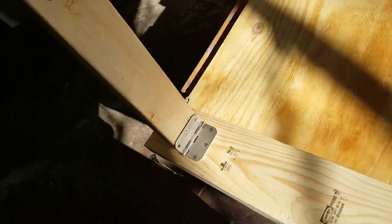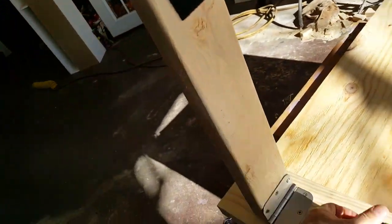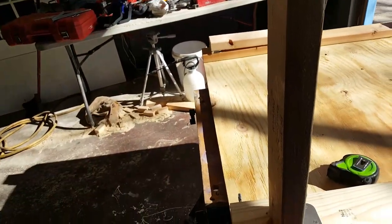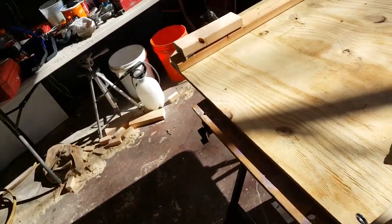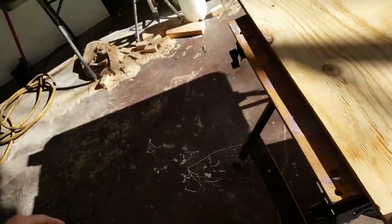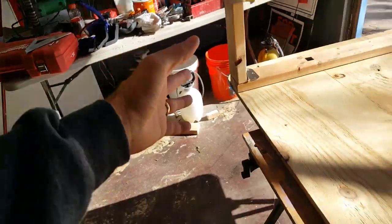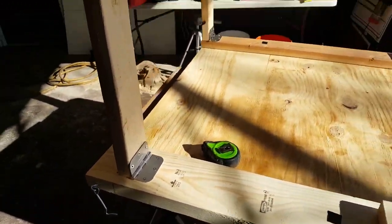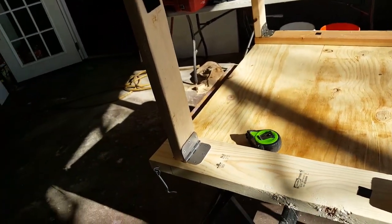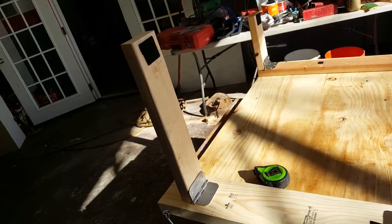The middle legs are two-by-fours, cut to be 18 and a half inches long on each side, and they are not flush — they're set in about three inches from the edge. This helps with mounting, as there's an issue with the leg hitting part of the fender well plastic cover if you push it to the outside of the board. The back legs can be flush with no interference there. With these dimensions, it will sit level in the back with about 10 and a half inches of gap underneath.